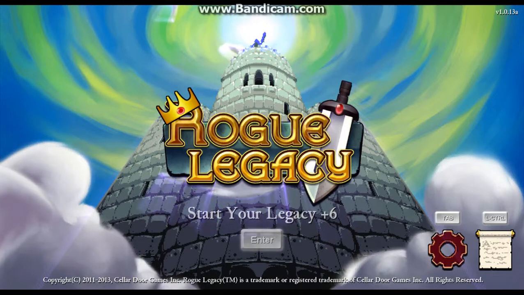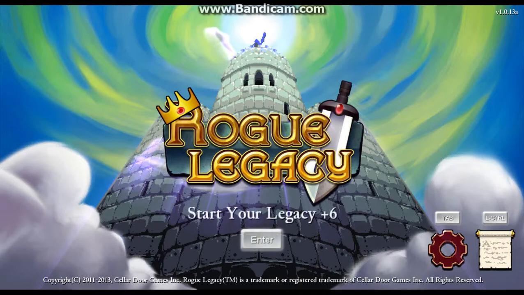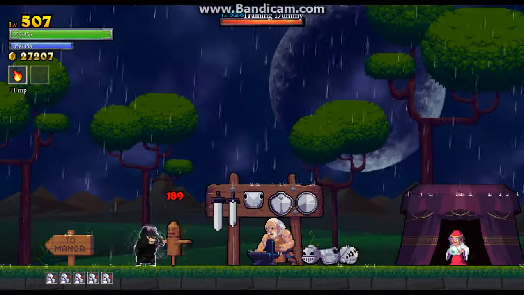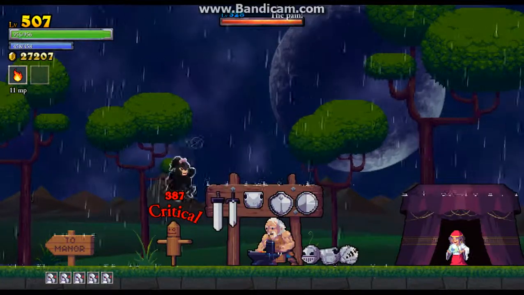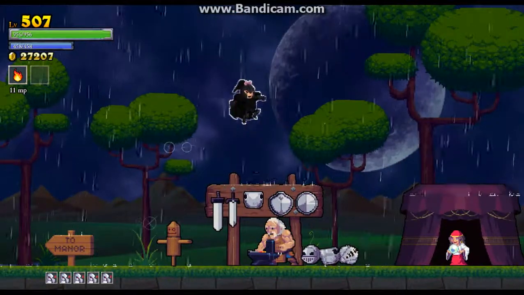Here I am in Rogue Legacy, a roguelite game which has a bit of Metroidvania approaches to it, and it's quite interesting. As you can see, I've done more than a little bit of work on this, so let's hop into it. No, apparently I already have a character. Okay, so usually you get to pick between 3 characters. I've already picked mine apparently, I forgot about this. So yeah, here we are.